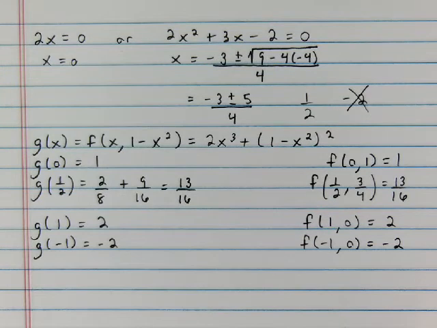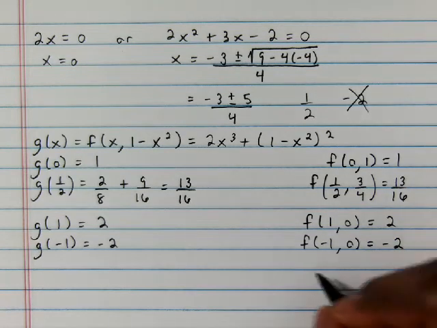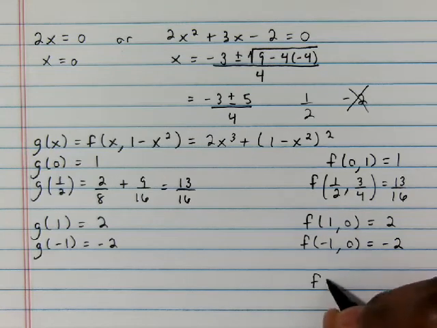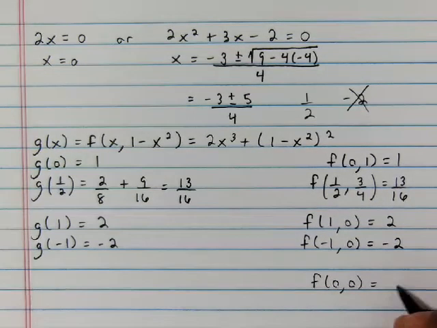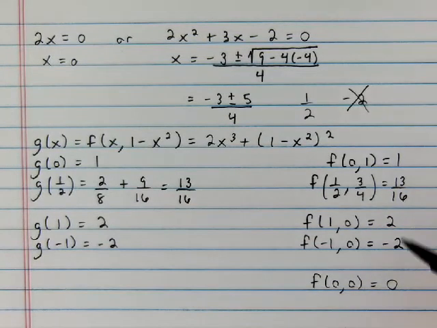So now we have addressed all of our values on the interior of that region. The origin was our only critical point on the inside, and we got f of 0, 0 was 0. So I'm just going to write that one over here again since it's not on this page. Now what we're going to do is compare all of these values that we got here, and see what our absolute max and our absolute min are.